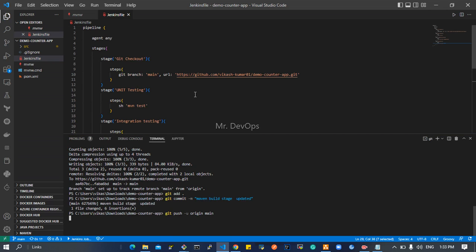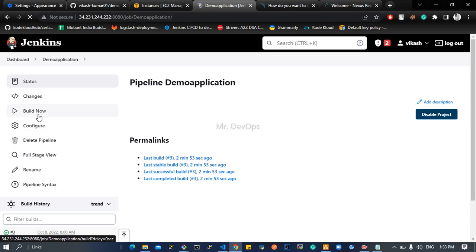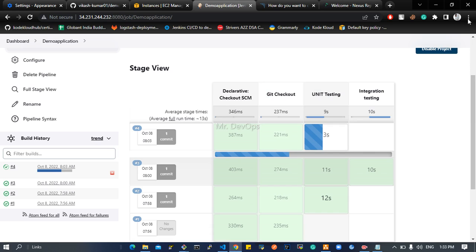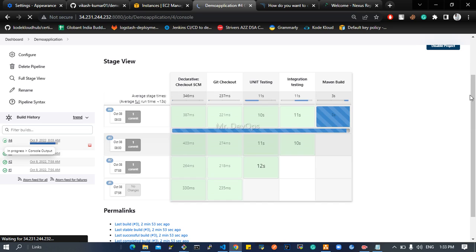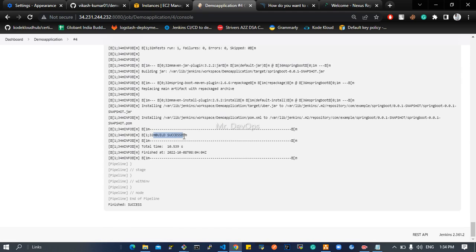So this is going forward. This is going to be very important as well as interesting. Just keep your eye on that and try to learn and grab all these things. So let's see. The unit test is running now. The number of stages is increasing. Integration testing will pass because it has been seen in the earlier phase. Once integration testing is done, the Maven build is running, right? Let's go to the logs to see what processes it is going through. Okay, so the build is a success, you can see here. Once the build succeeds, we will have some snapshots. So you can see this snapshot version we have here.